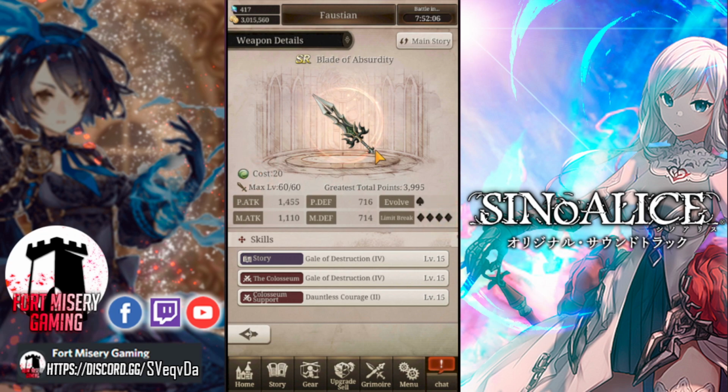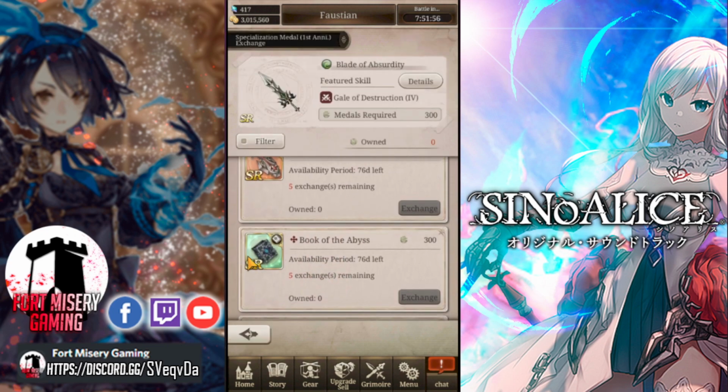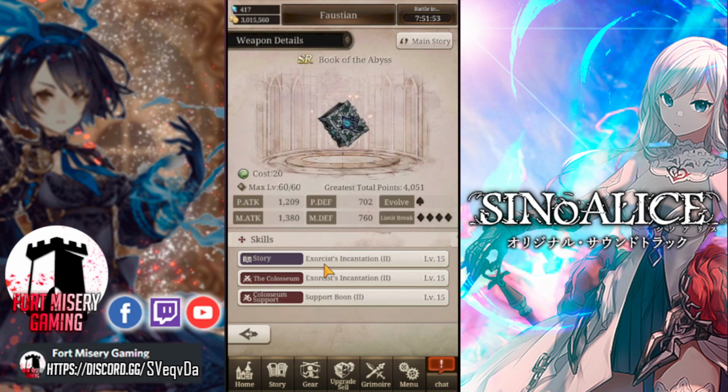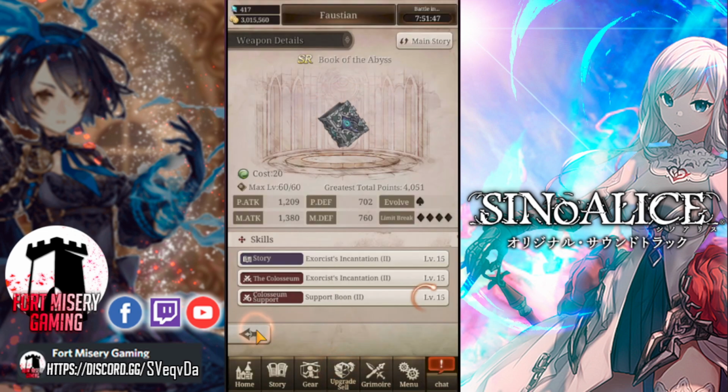So keep those in mind. The max out on these is something ridiculous. It's 7,400 stats or 7,500 stats, I forget. But these are all ridiculous books. Exorcist Incantation reduces magic attack and magic defense of 2 enemies. Support boon 2. Pretty good for a book.